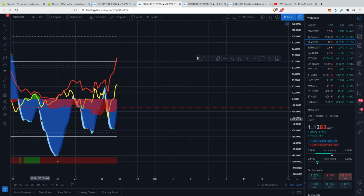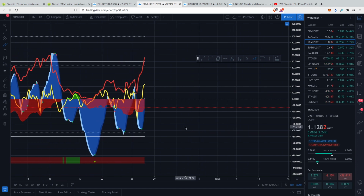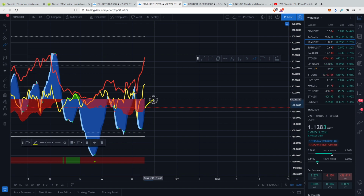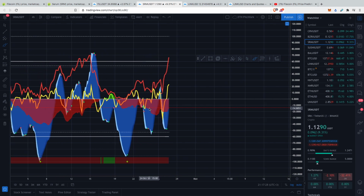So if we flip over to the 4 hourly, the 4 hourly is even crazier, because the money flow index, which is the red and the green line, is now just beginning to go towards the 0 line, which is showing us that previously we had a lot of selling pressure, but now the selling pressure is reducing. And what is going to happen is we're going to have a situation where the money flow index is going to do that sort of thing. That's on the 4 hourly.